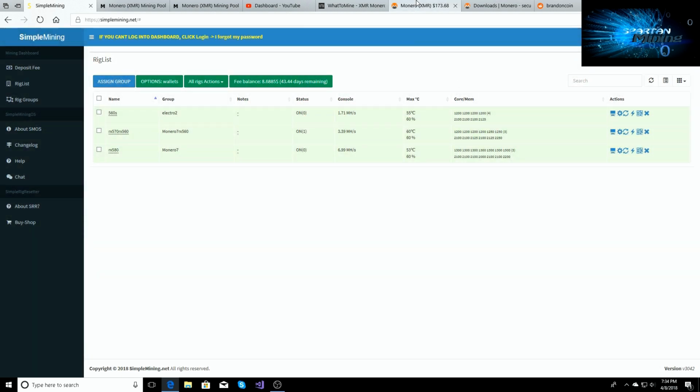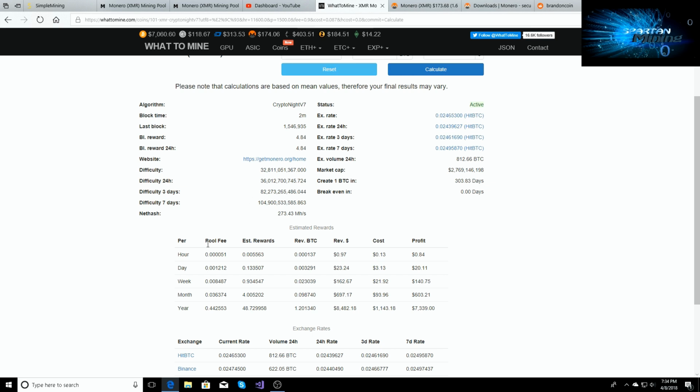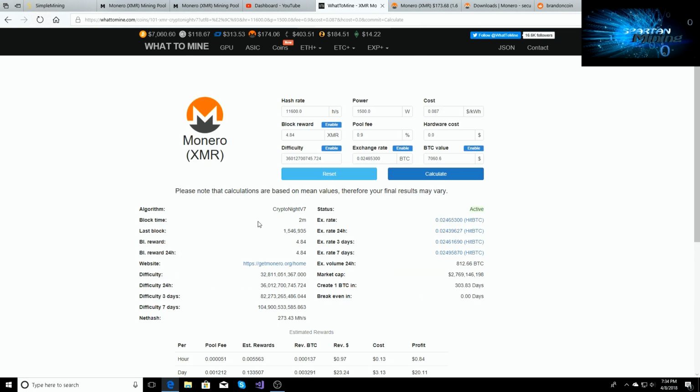But Monero, $23.24 a day. GPU profits are back. Don't let them haters tell you that mining is dead. Mining is not dead. You should be on Monero mining it if you were trying to make a profit. It's on the same algorithm as Electroneum, so if you want to, you can switch between Monero half the day, Electroneum the other half the day. Your hash rates are going to be the same across the board.